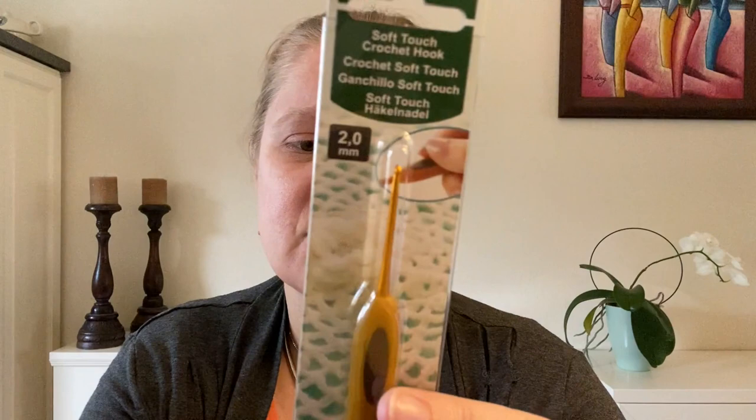But I basically got one of each in the sizes, because I wanted it. So 3mm I have here, and it also didn't have anything else. I have a 3.25mm here, which is one I didn't have size wise and that's a D hook. And then I got a 5.5mm here, which is the I hook for the Americans. So I should actually just line them up nicely. So that's an I hook, 5.5mm.